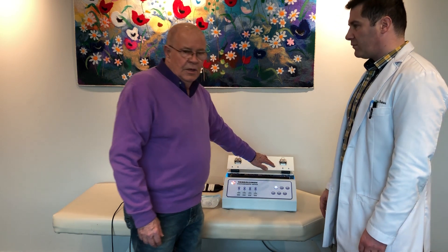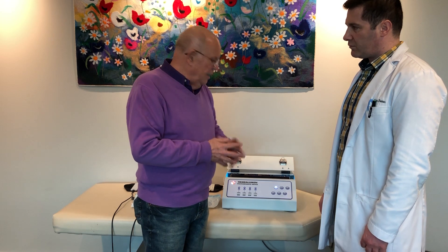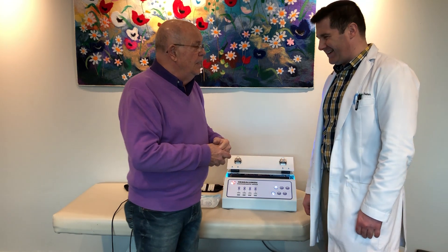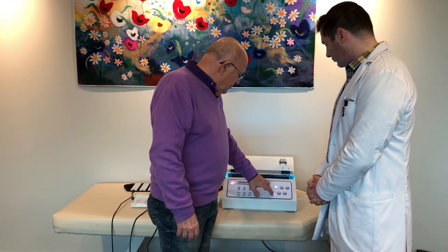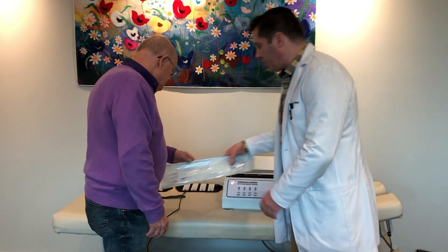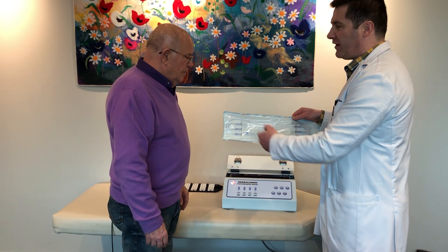We have two very specific bulbs. We're the only manufacturer of these devices who has our bulbs custom made. This is a double-output UVA bulb, which is specifically designed in combination with a UVC bulb to photo-activate what's called the Krebs cycle — that's the healing cascade in the body, where we make our cell energy. It's that cyclical exchange of electrons, really. We also have this trivet cuvette — triple exposure — so you're getting more volume exposed at a time.